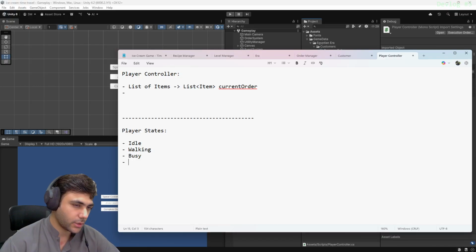Maybe there would be some power ups and the state would change. I guess these three states are.